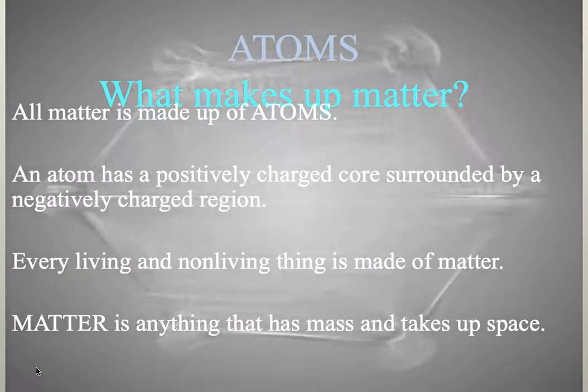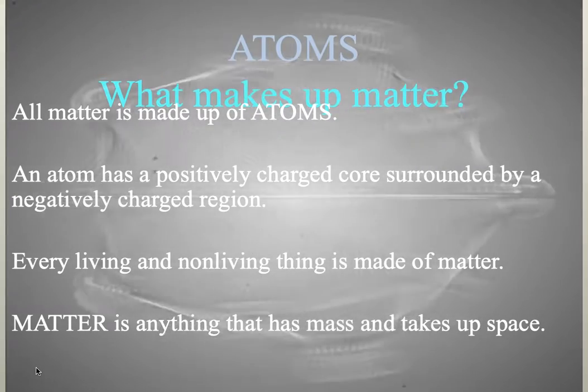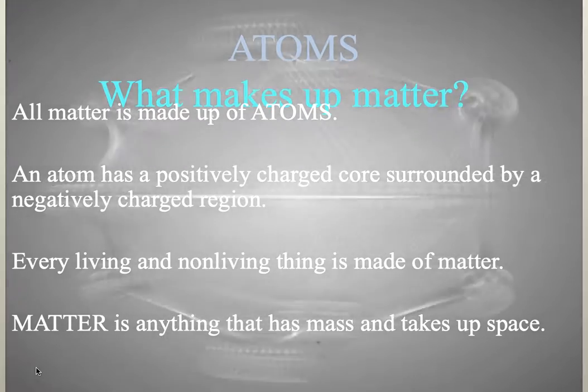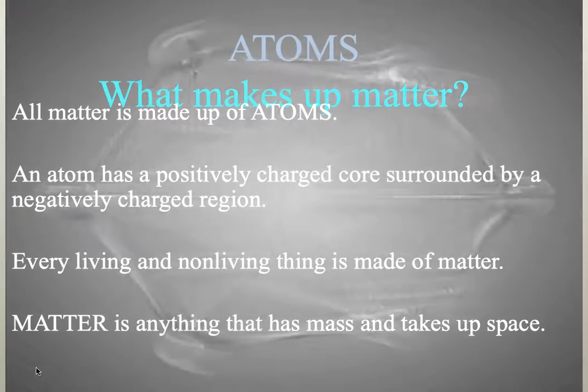Okay, so I think you should know what an atom is. I think you should know that there are protons, neutrons, and electrons in atoms. I'll probably ask you about the positively charged subatomic particle, that's a proton. The negatively charged subatomic particle is an electron. The neutrally charged subatomic particle is a neutron.